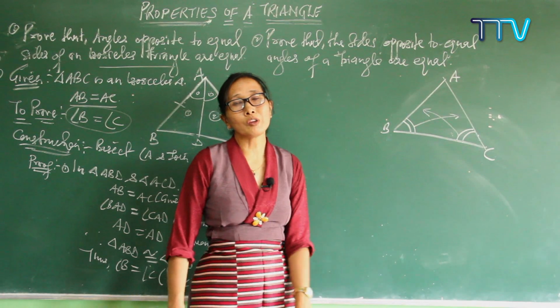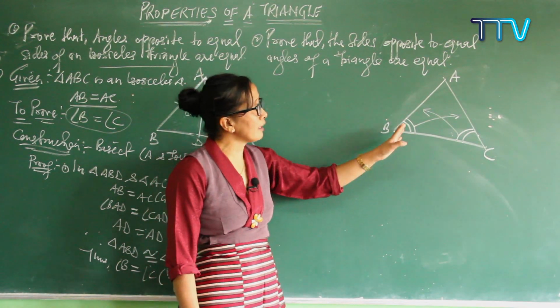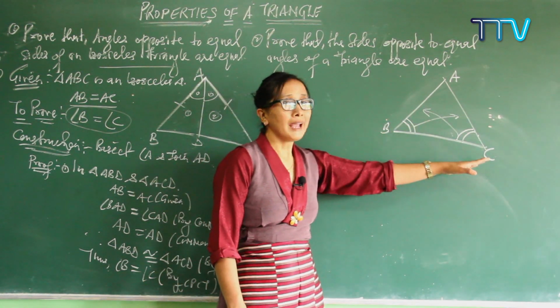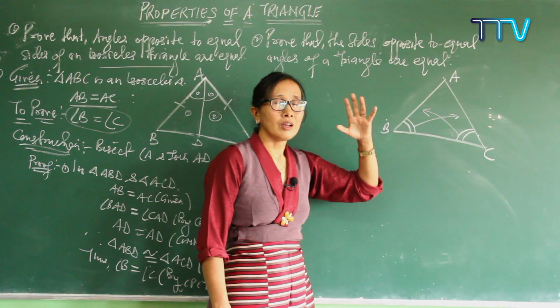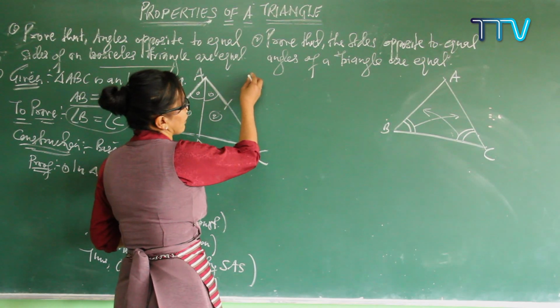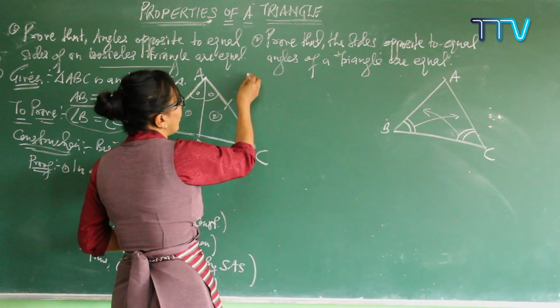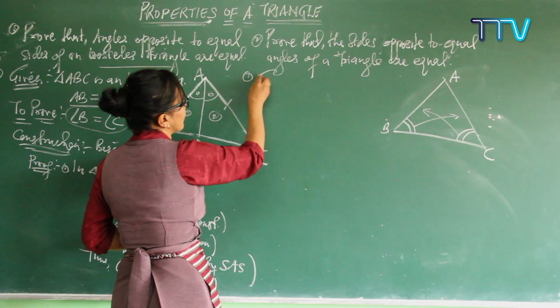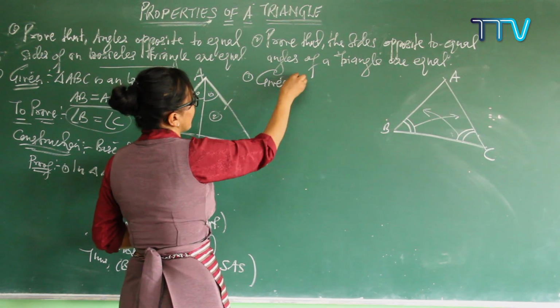And now we are going to prove it. How do we get this one? Why are these two equal? If two angles are equal, opposite sides are equal. Why are these two equal? Okay, so now let me write one by one. The diagram is done, and now we are going to do it one by one. So first of all, write the given. So what is your given?